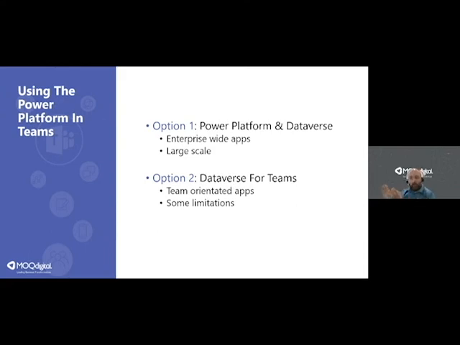Option 2, what we focused on very heavily today, is using Dataverse for Teams. This is when you're trying to build those really specific team-oriented applications. Obviously, as the platform essentially comes for free with Teams, there are some technical limitations. But what's great is when you hit those limitations, you can always upgrade your application from Dataverse for Teams to the full Dataverse flavor, which gives you all those sets of capabilities.